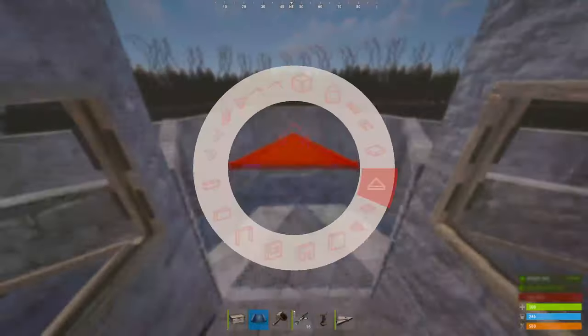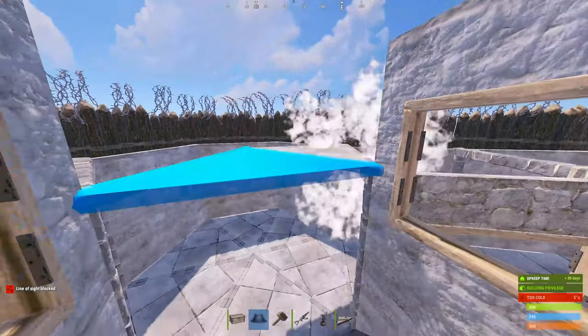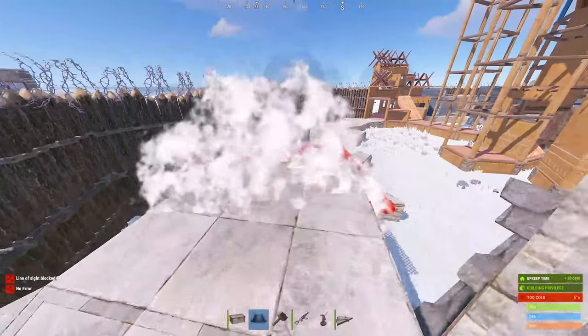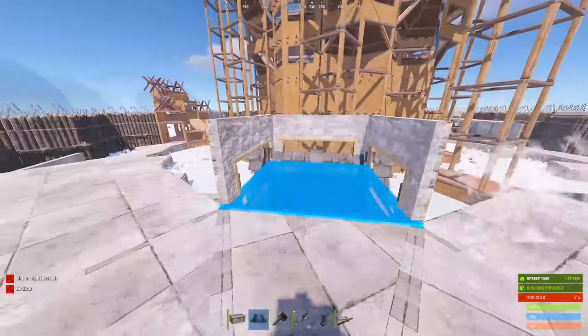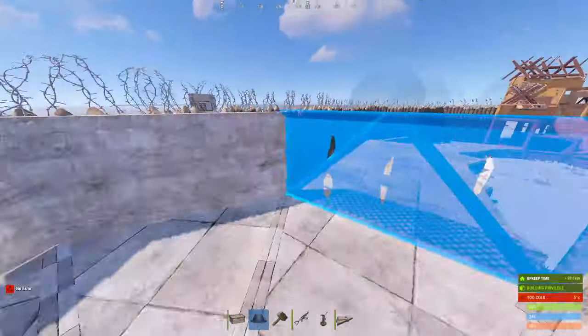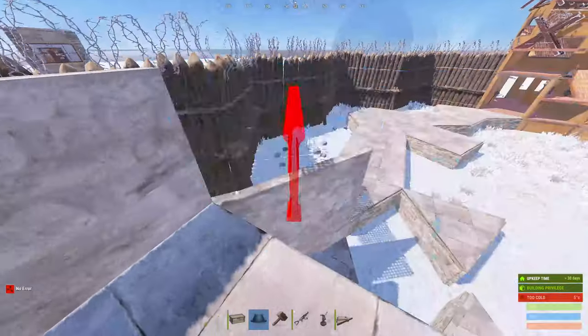You can come up on your roof and should be able to place this triangle build out, hop on top, and completely seal this in. Just like so. Next, you're just running on half walls all the way down again. Just like this.